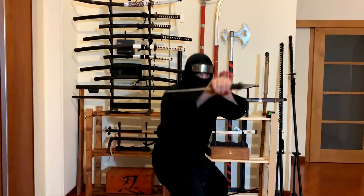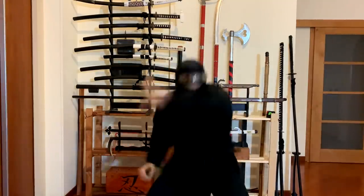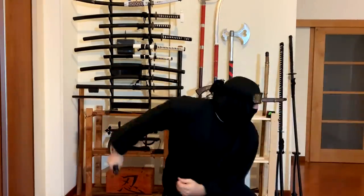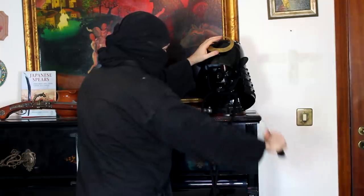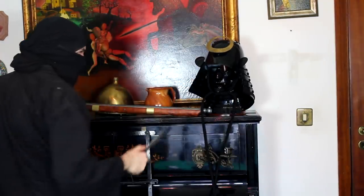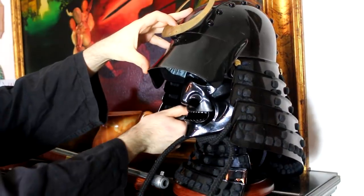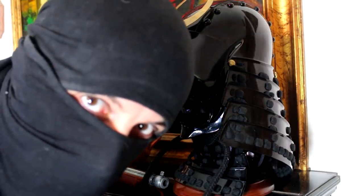I think this is probably the best option if you're fighting a samurai in full armor. And this might be strange because you're thinking, but this has such a low range. But the thing is that it's going to be very precise. And if you know how to use this, you can manage to get close, to close in against your opponent, then you can try and subdue the samurai and hit with this in the throat, and in those small areas, therefore you need precision, where the samurai is not covered in armor, because it's always the same situation.